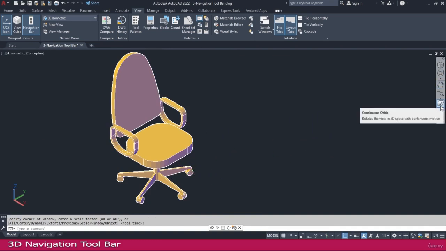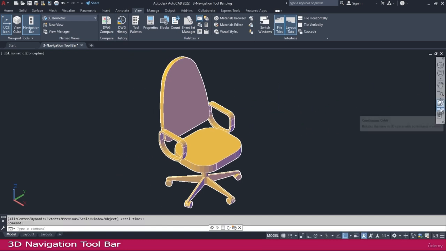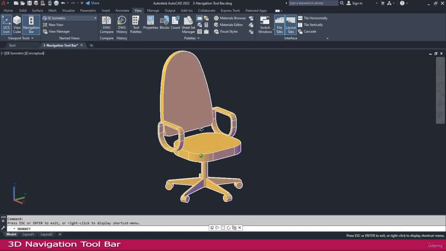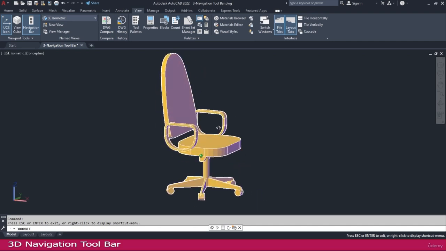And the next one, it is the orbit tool. We have 3 orbit tools. First one, orbit. If you click that orbit, your mouse pointer changes like this. Now click and hold the mouse left click, and you can make orbit like this.